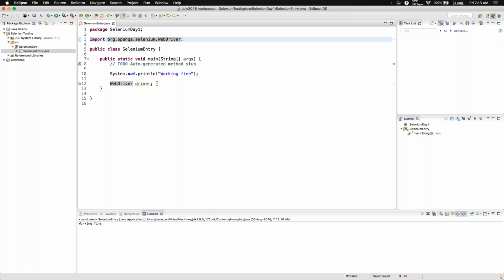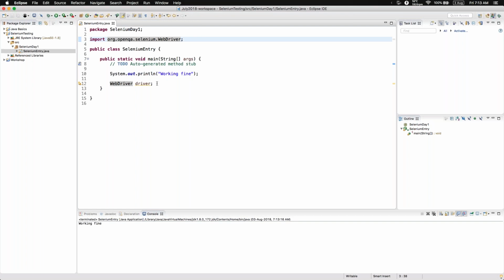So far, what have we done? We have downloaded the Selenium jar file, then we have configured it to the current project. If you create a new project, you will have to configure it every time. Is that clear? Vinod: What does WebDriver mean? I'll tell you what it is. For now, this much you need to know to confirm if Selenium is downloaded and working fine. This much is enough.